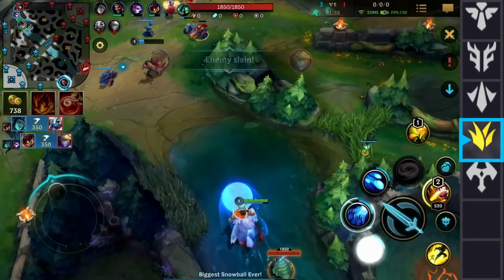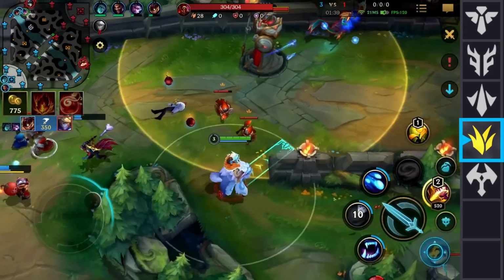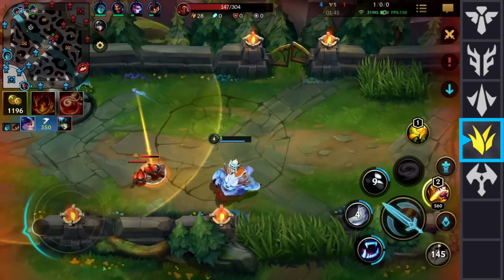Next up comes the jungle role, and here we have Nunu as our super easy to pilot champion. This champion just eats jungle camps and rolls around like no other, basically like Rammus, but a little bit easier and probably a little bit better for the purpose he's actually designed for.